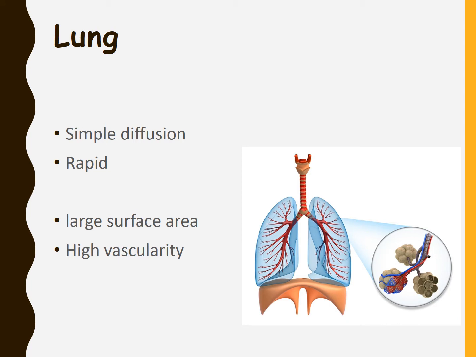Now an important route is the lung. In gaseous form, when we are giving general anesthesia or some other type of drugs, the absorption here is also mainly simple diffusion, from the higher concentration to the lower concentration. Here also the absorption is rapid. The important feature when we compare the lung to others is the large surface area, so a large amount of drug can be absorbed very fast, and it is also highly vascular. Vascularity is very high in the lung, so the absorption is very rapid.